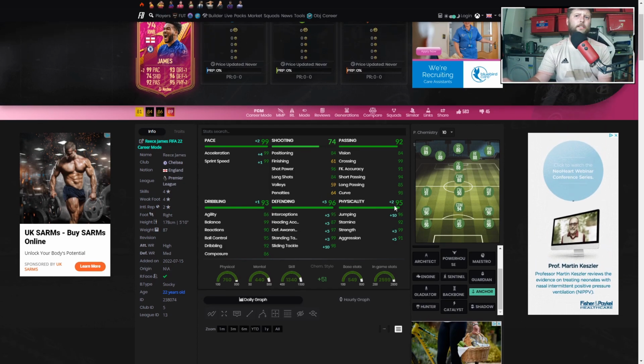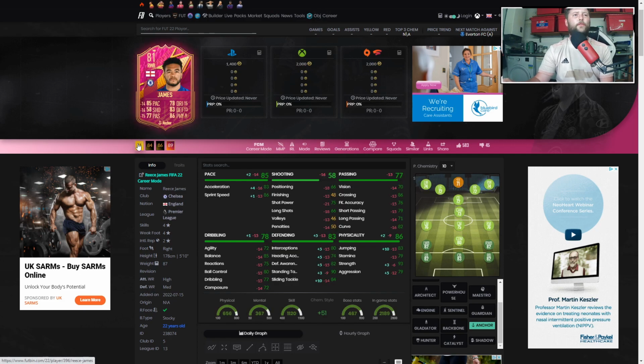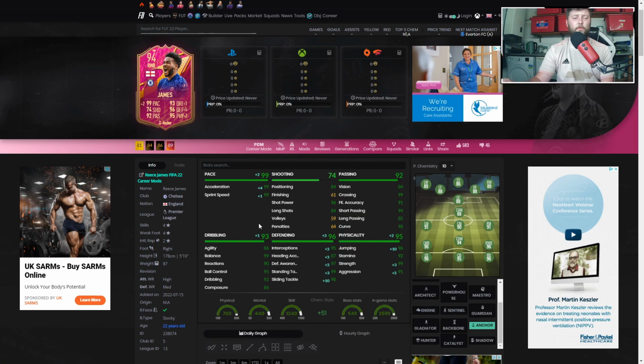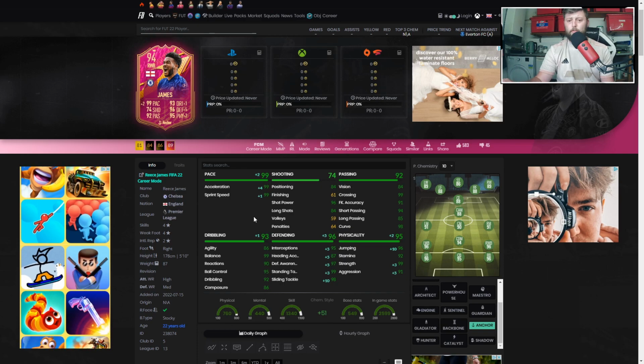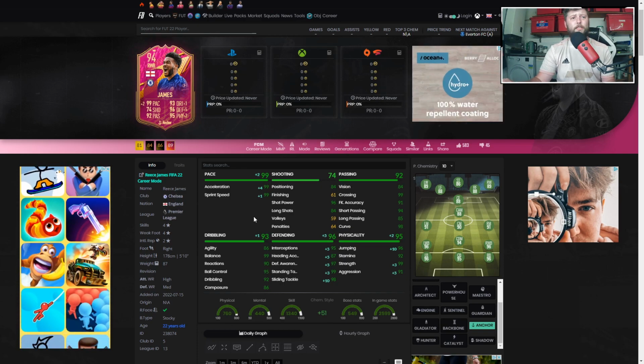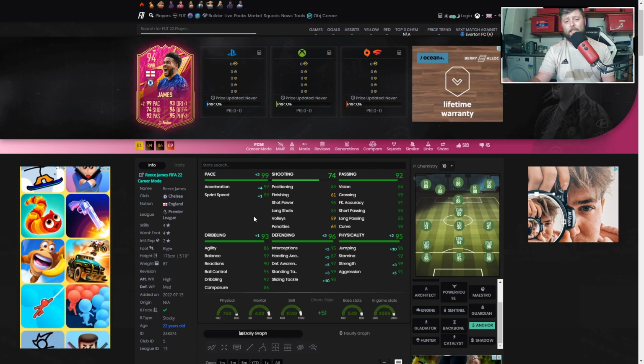But the card itself is free, 94 rated. The design is just fire, absolute fire. All you've got to do is score 15 goals in a game mode. Should be pretty easy for everybody to do. We will be doing Mount as well, so stay tuned for all of that. And I'll see if we can get Babu and DePaul out as well. But Reece James is a 10 out of 10 right back for me.